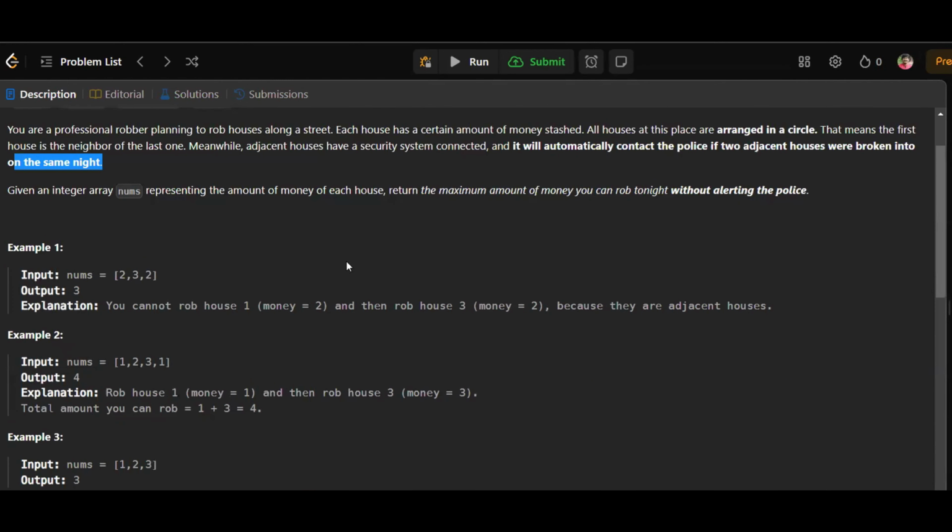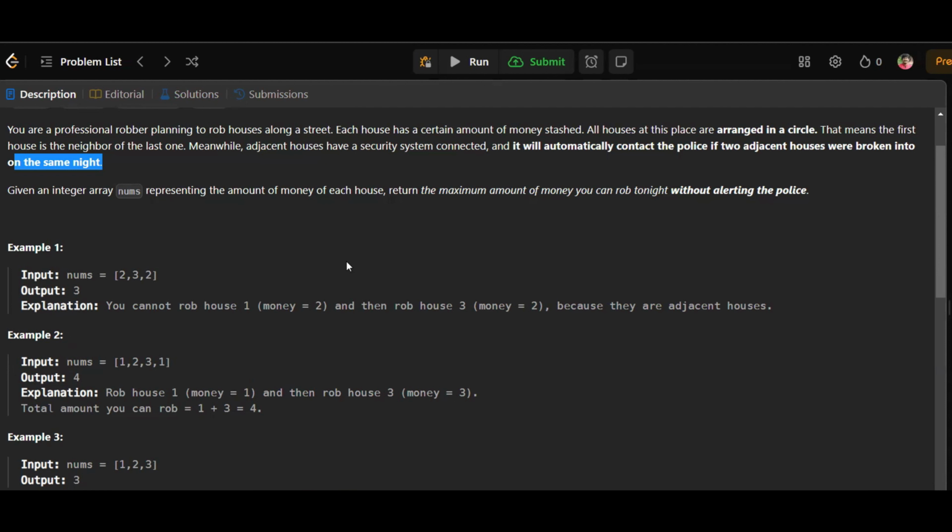Before starting the discussion of this problem, I assume that you all have understood the House Robber 1 problem, because in this solution, I am not explaining the entire house robber theory or the entire dynamic programming solution. I assume that you already understood the basic house robber problem.